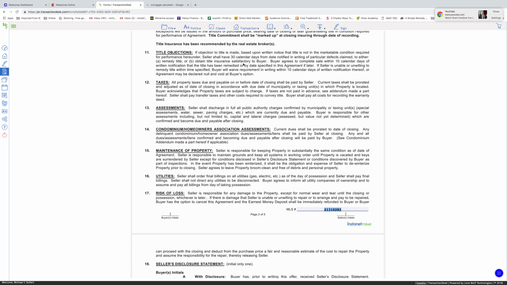So the title now is not marketable. The buyer or the seller cannot market the title. The title company cannot issue a policy because there is a lien on the property where there really wasn't. It was already refinanced years ago and paid off. So luckily, my seller had in his file cabinet from like 15 or 20 years ago the actual lien release signed by the bank. So thank goodness. That took us about an extra 10 days, and we needed to do an extension to close. So he sent that to the title company. The title company examined it. They felt it was reasonable, and they issued the policy. So that's what that means.